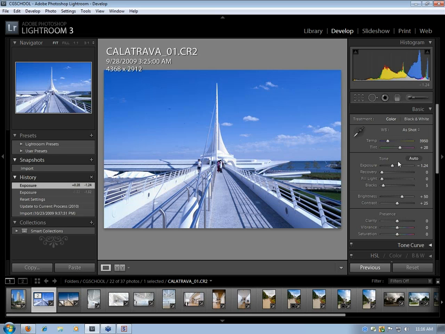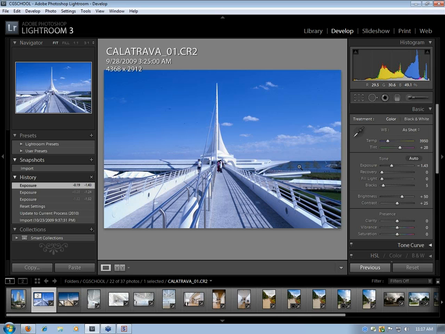So if I start to bring down my exposure, these buttons up here actually check your clipping, both black and white, and you can see that I've got very little bit of clipping here, and that's where you want your images to be mostly. So now that we've adjusted our exposure problem, one of the other things that we'll notice is that our color, our white balance, is really off.